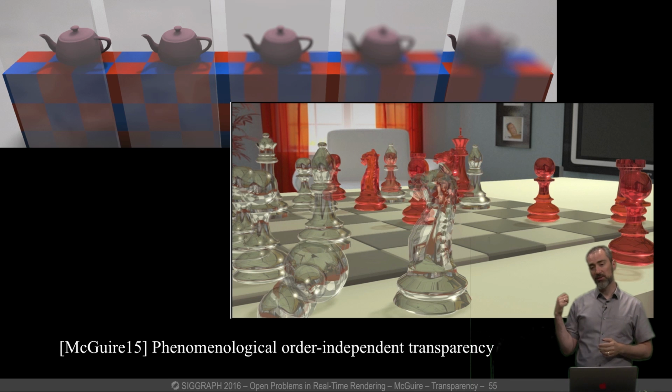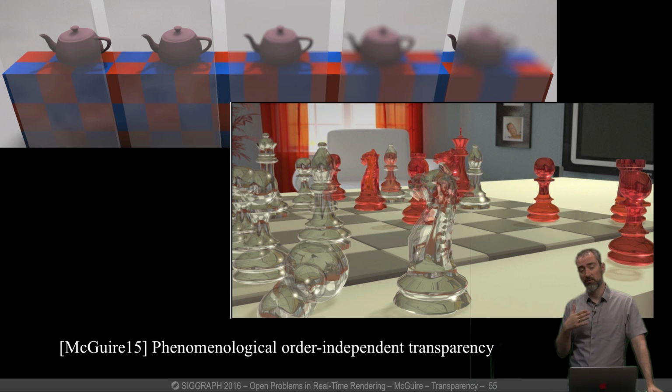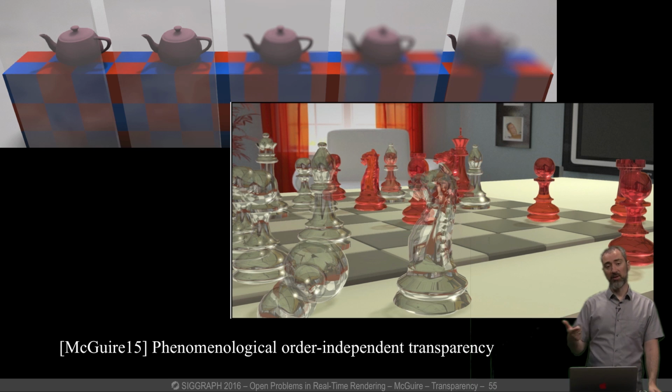The results for this, because it's approximating, often using something like the Beer-Lambert function to assume how the visibility function is going to fall off in space, are that for certain kinds of low partial coverage, for example, the hair case, it doesn't work as well as the K-buffer approach, but it can be higher bandwidth and faster.